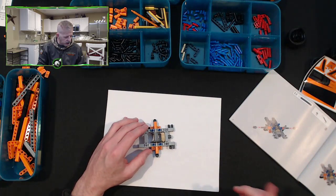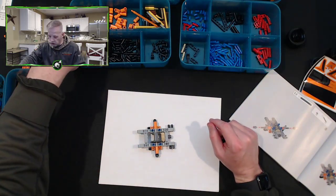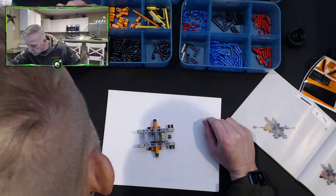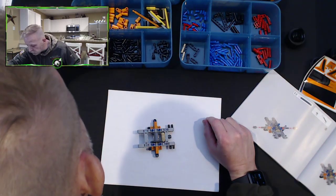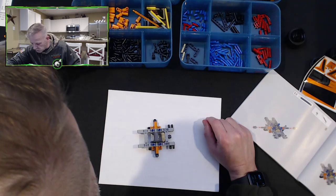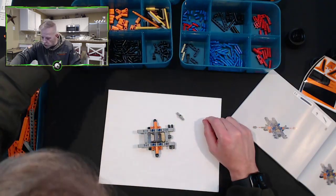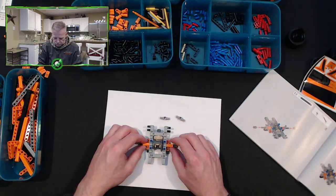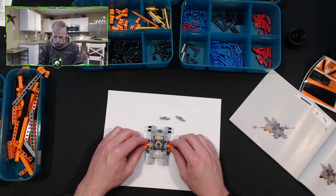All right, so next is going to be, we need a couple of the round ones, these right here. I wonder if these are the front steering. No, it can't be because this is a rear wheel drive vehicle.